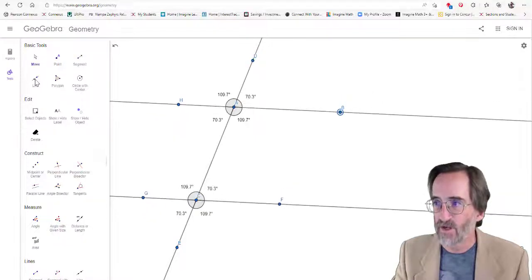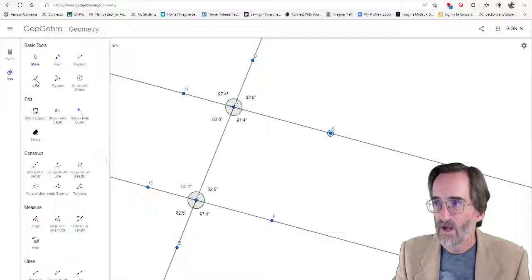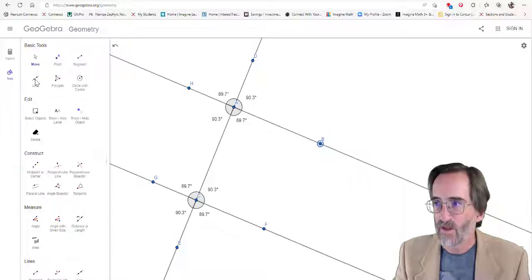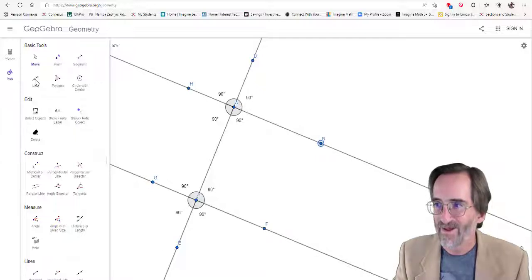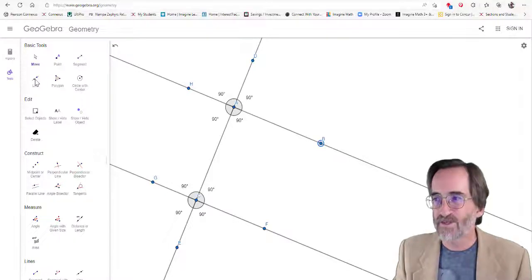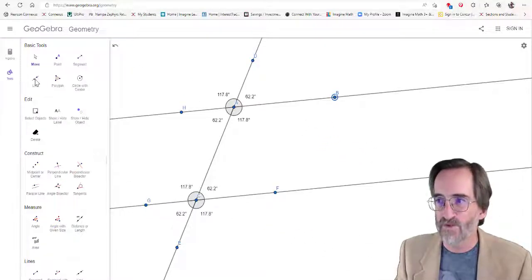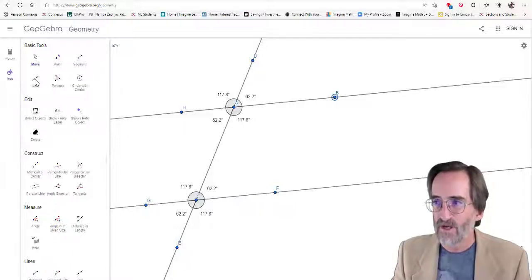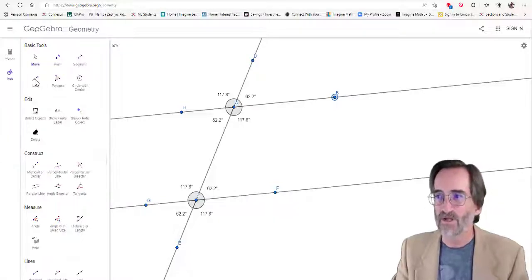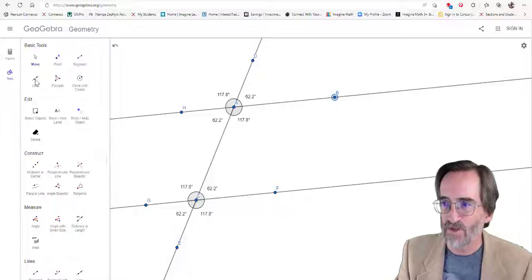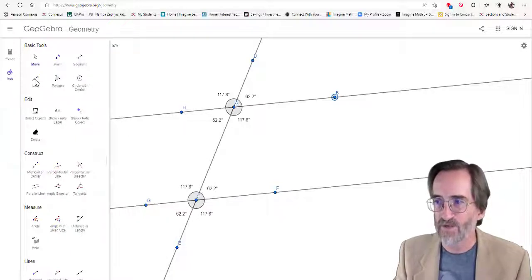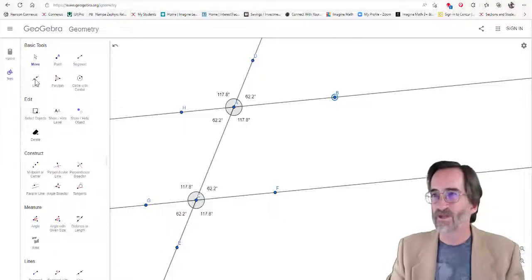Let's see if we can do that here. Make them all 90. 90 point, close. There we go. Got them all to be 90. That's the exception, but otherwise, there are always four acute angles and four obtuse angles. The angles add up to 180, so linear pairs add to 180. Same side exterior angles add to 180. Corresponding angles are congruent. Alternate exterior angles are congruent. Alternate interior angles are congruent. So that's just kind of an exploration of it.